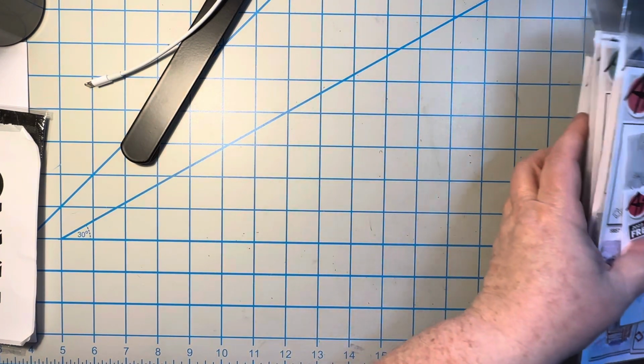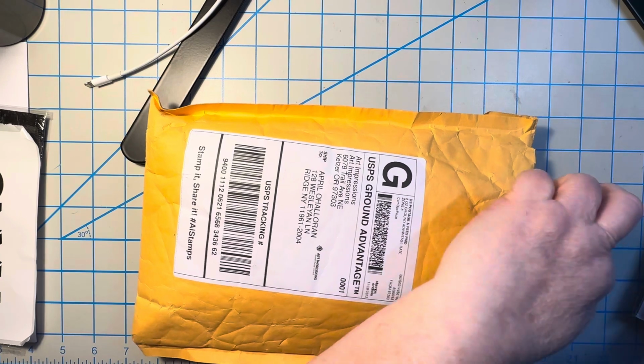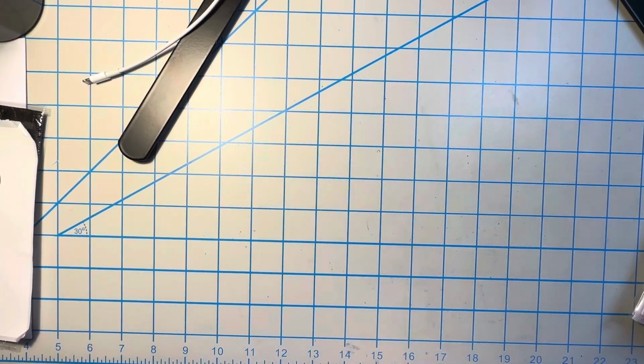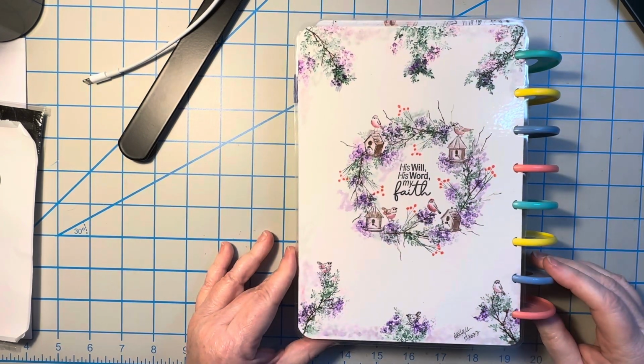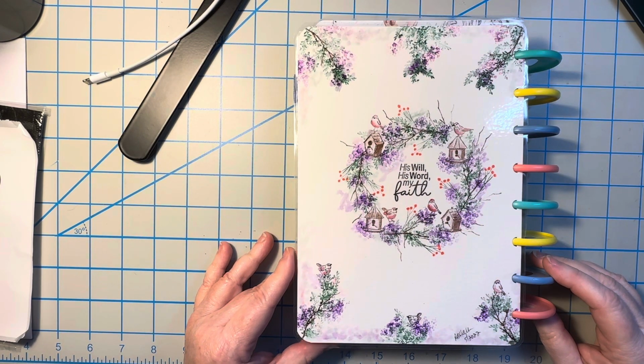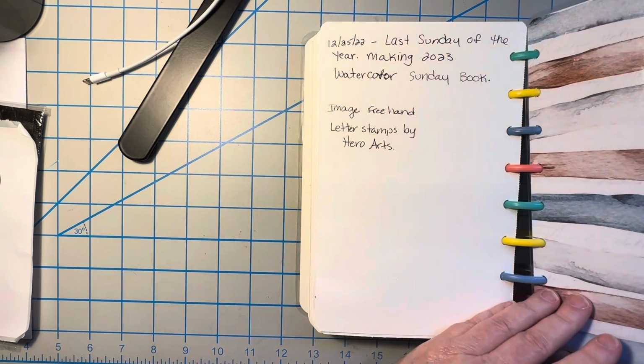That's it for that. So we'll start doing these for December. I've still got a few more Novembers to do, sorry. And that's it. That is it, and that's what I plan on doing. Let me know what you think. Write a comment, because I think I might disable the comments. This is the back of the first one that I didn't show you. So that's the back of the first one.